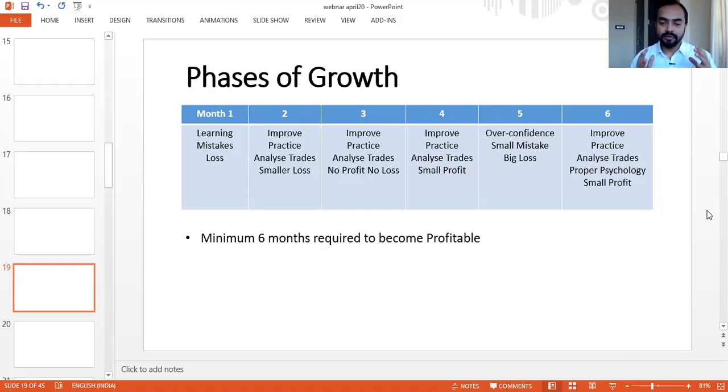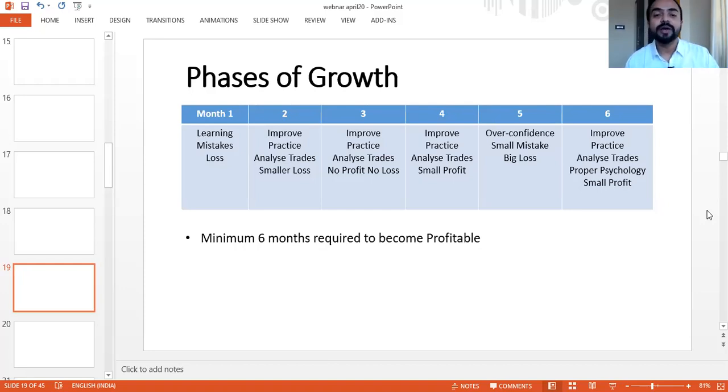A doctor goes through 5 years of MBBS degree. He goes through 5 years of learning. How can you expect that you can learn the skill of trading in just 1 or 2 months? It takes time. You have to follow the right mentor. If you want to decrease your learning curve, then you should follow a mentor that can reduce your learning curve. You should invest in a proper mentor who is a consistently profitable trader. That's the only way you can reduce your learning curve. Otherwise, if you want to do it on your own, you can do it, but it will take time. It can take even years, 1 or 2 or 3 years.